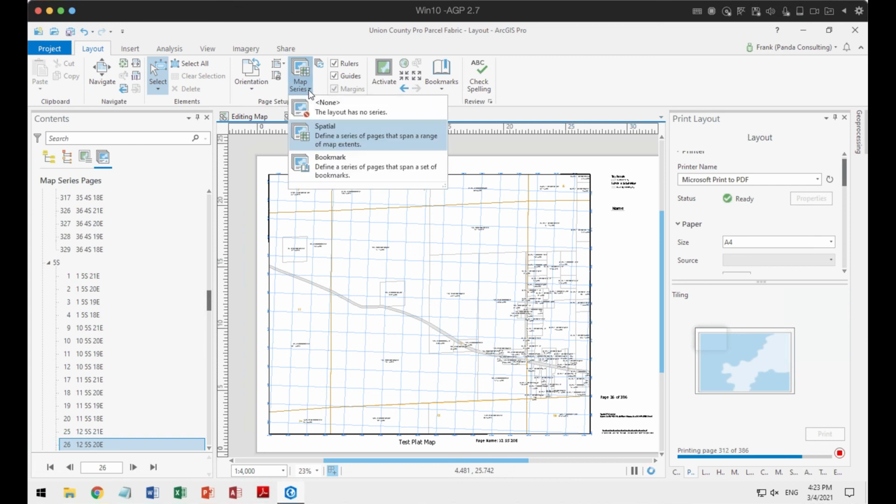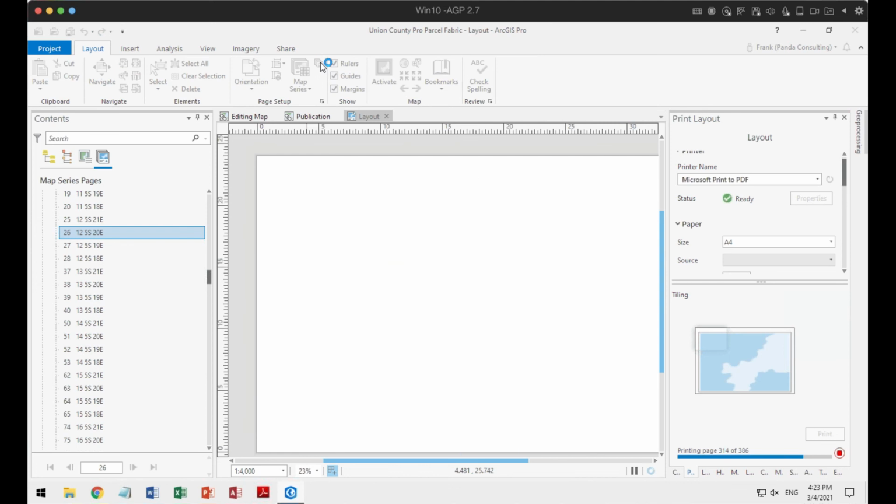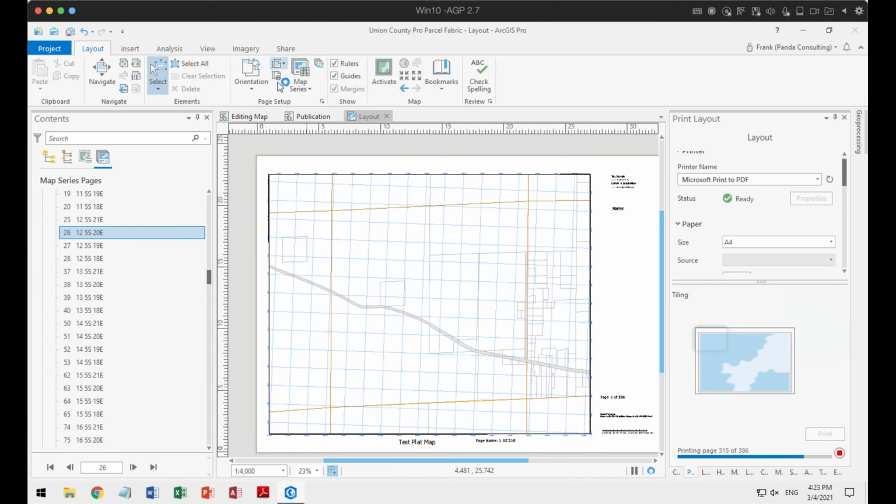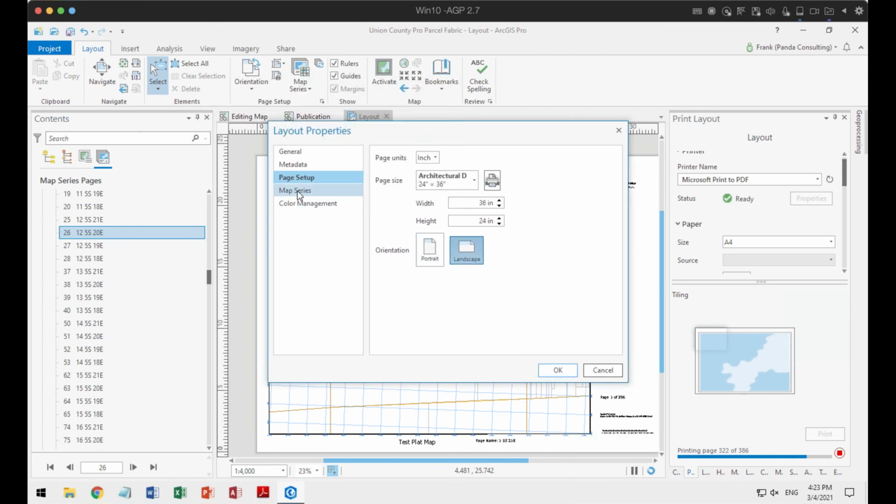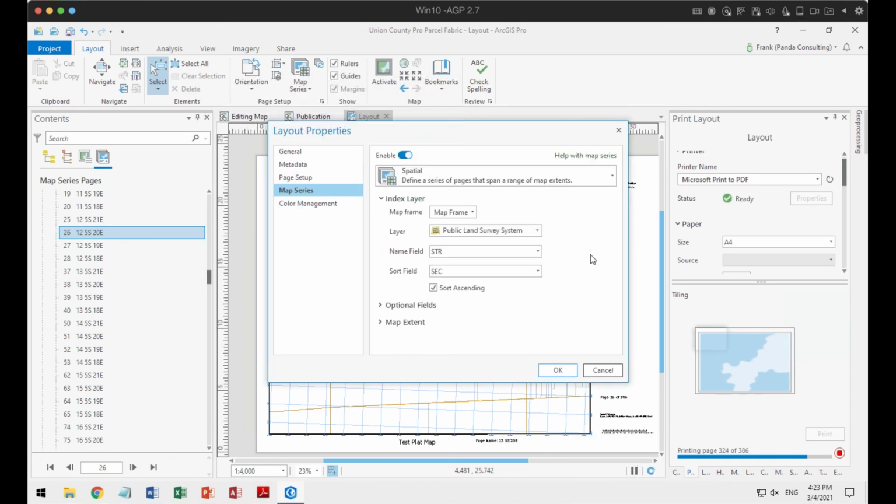Anything else? This refreshes it. This goes and sets the size of it, the orientation of it, portrait or landscape. If I go in here, map series, that brings this up.